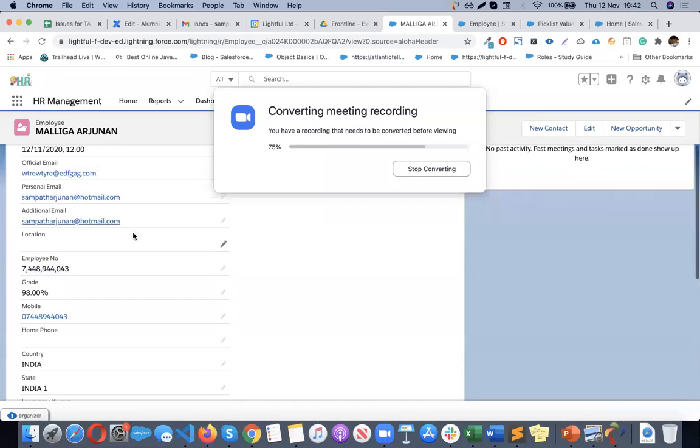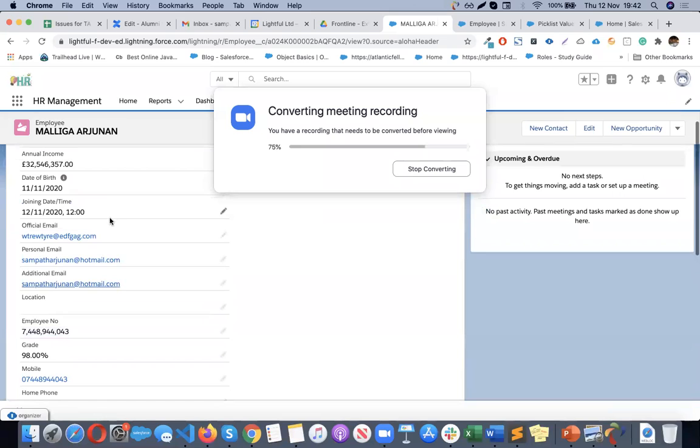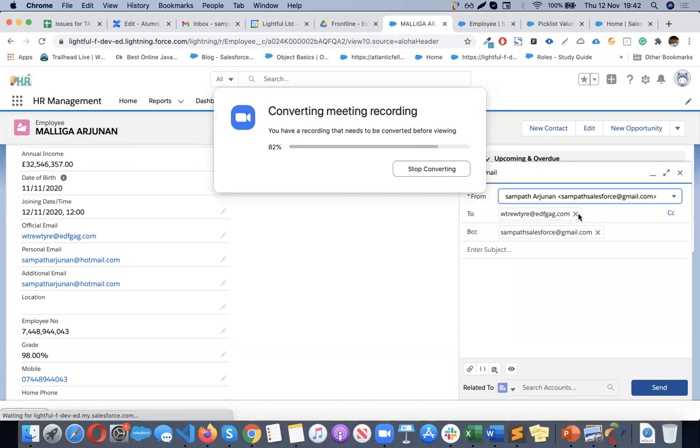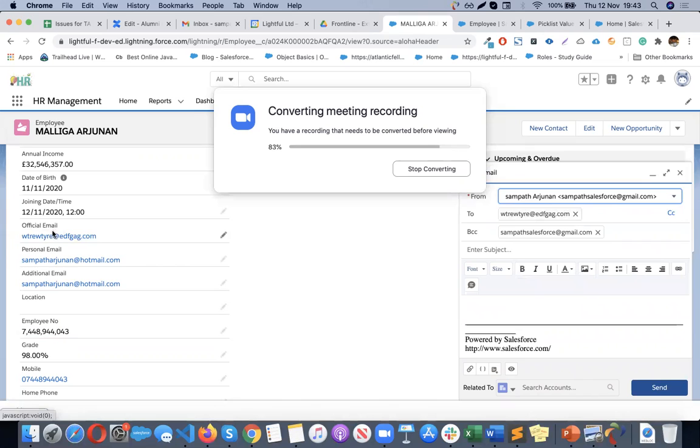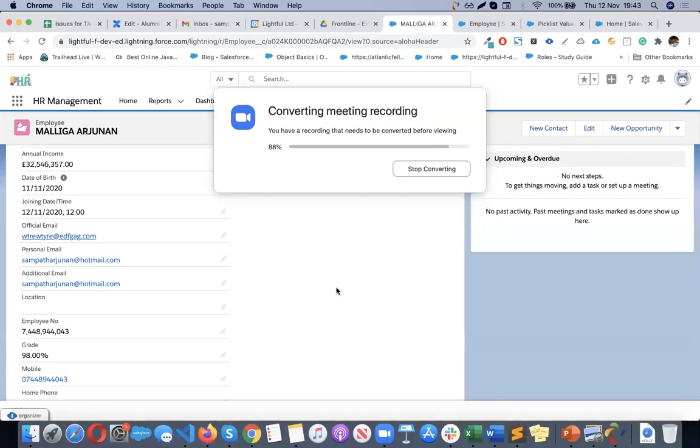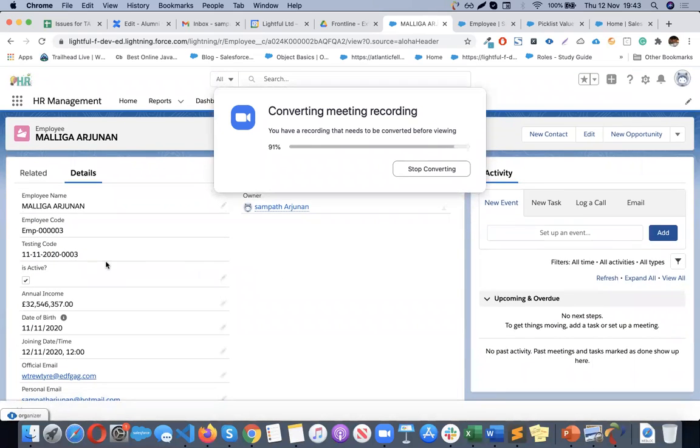But in case of text, let's assume from the text you are capturing the email, it's not clickable. You cannot send the email automatically. But here, if I click on this, it will take it automatically. See, the To field will be this field, whatever is there in that. So that is the benefit of having an email field. Okay, so these are all fine.